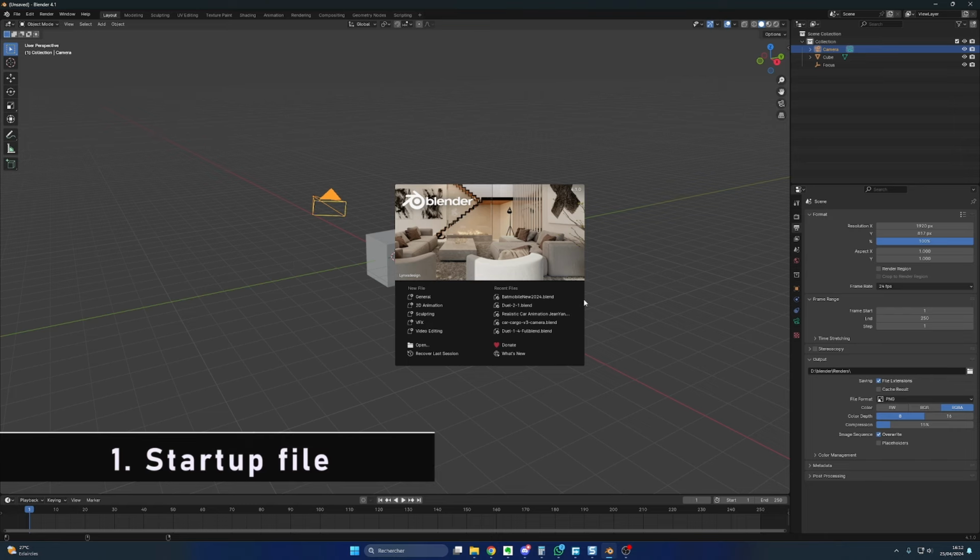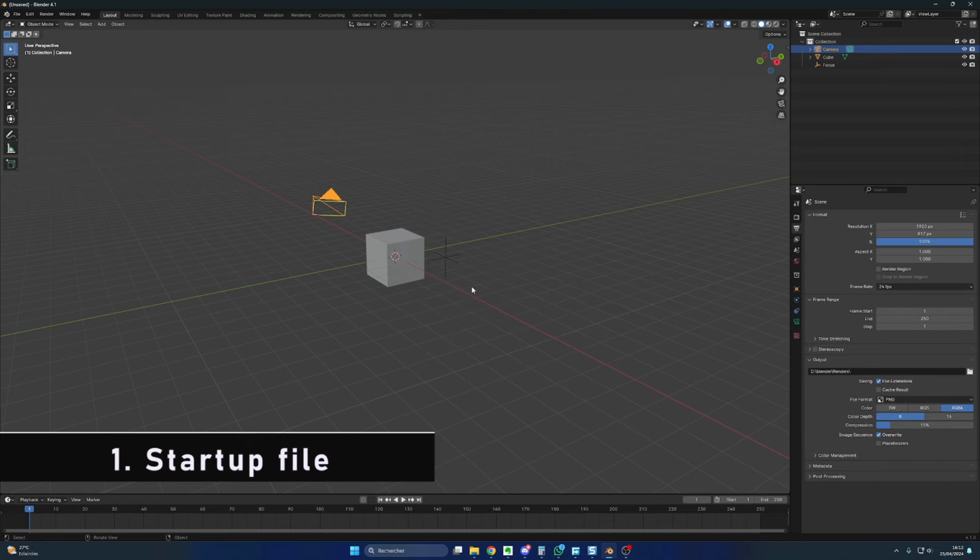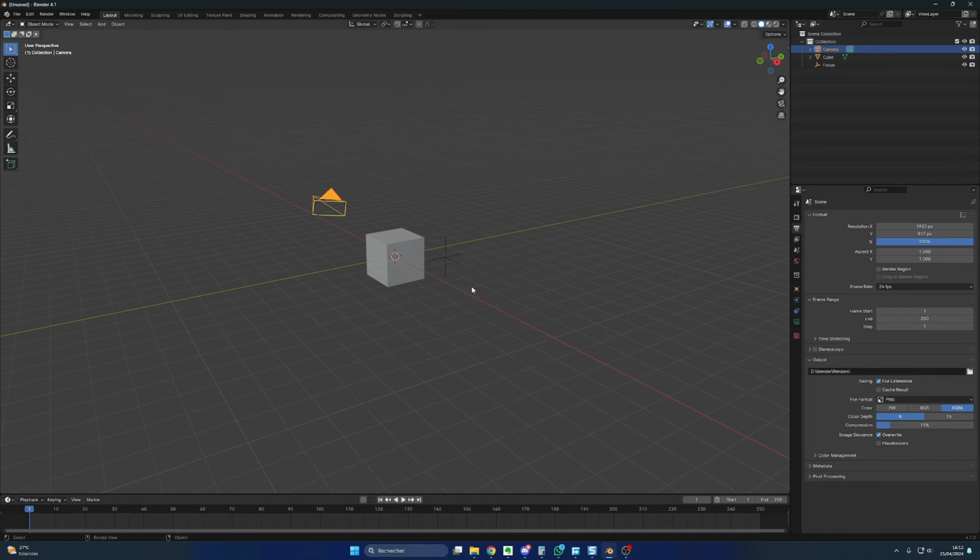Customize your startup file. I did not know that when I started Blender, but you can actually customize your default startup file, so you never forget an option again, and you will not have to do the same action over and over every time you start a new project. By default, you will have all your favorite functions activated or objects you need in your scene. So let me show you what I did for my startup file.